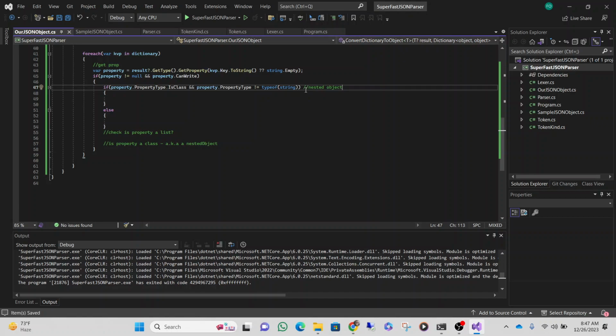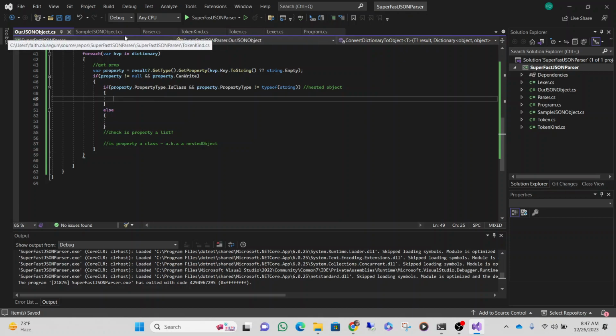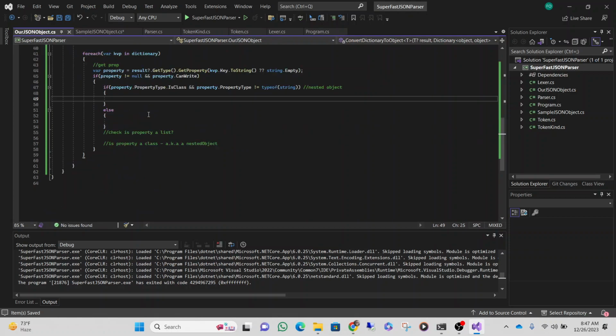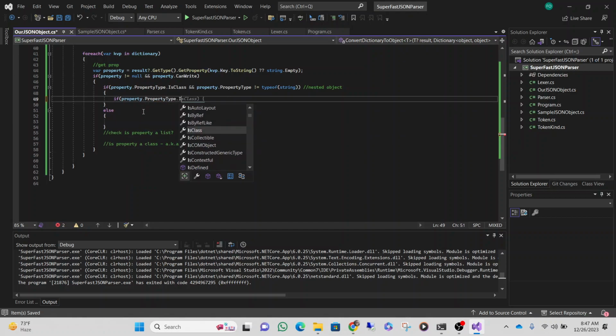So we also need to check, could it be a list? Could it be a list type? Meaning could it be something like this? Let's say an IEnumerable or IList or something. So we want to say if property type dot is generic.